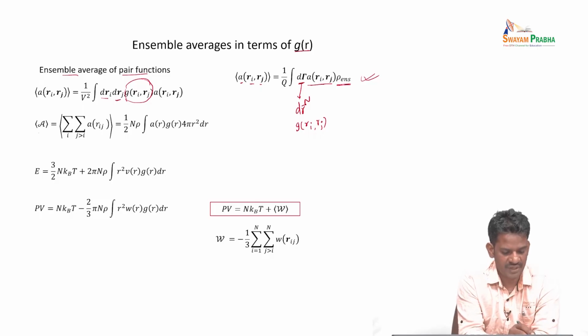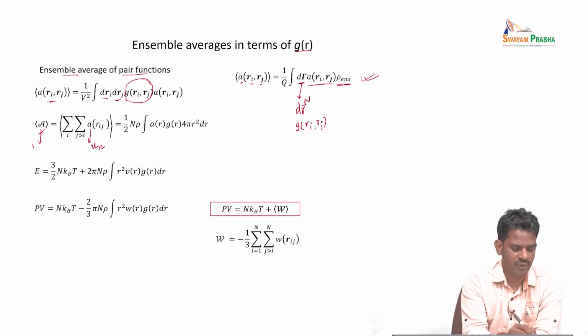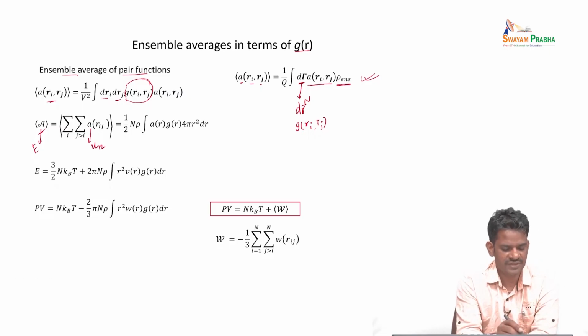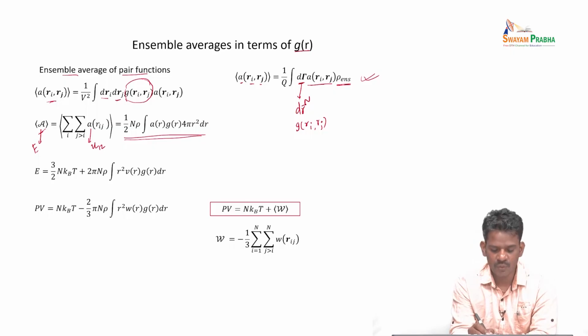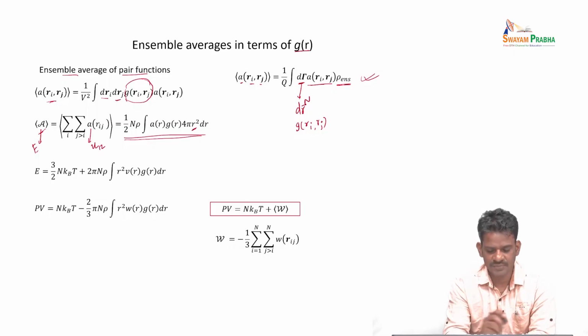Now imagine that you have a property A, which can be written as a pair sum of all these small a. You can think of the small a as the pair interaction u12 or the virial. Here this would be the total energy of the system, where the total energy is written as a sum of all the pair interaction energies. Then you can show that this energy E can be written as a one dimensional integral over the distance r between a pair of particles, provided that you have the information of g of r.